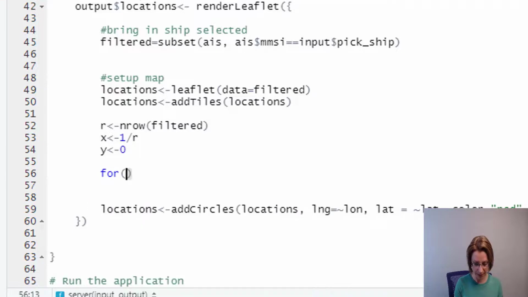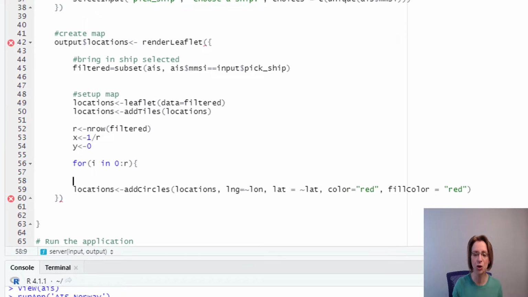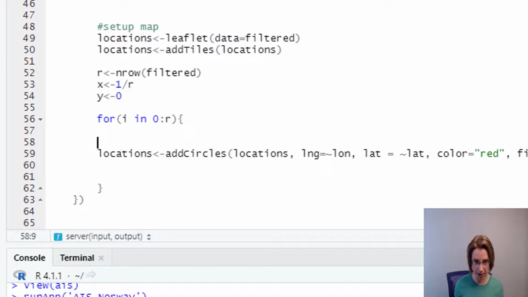So for I in 0 to the number of rows in our data set, opening curly brackets, and I need to delete my closing curly brackets here and go to after locations, add circles, and add it back in here because our circles need to go through our loop. In here we do Y and it is Y plus X.